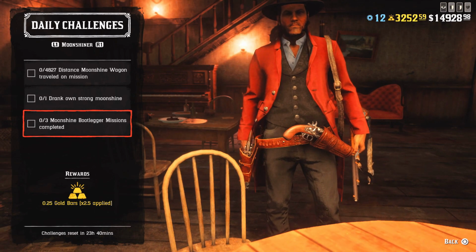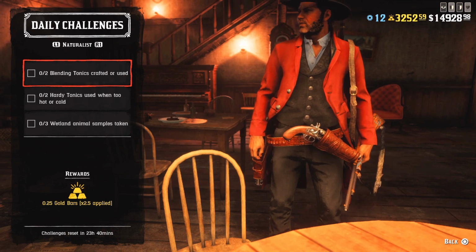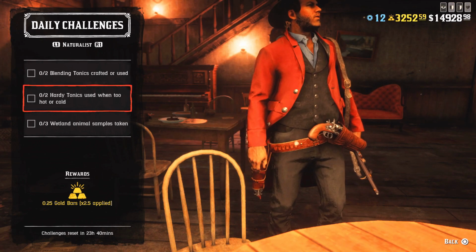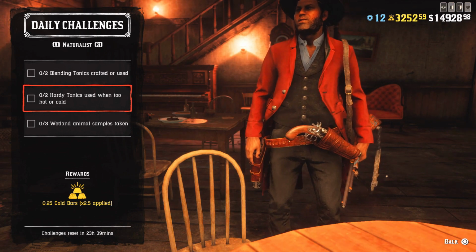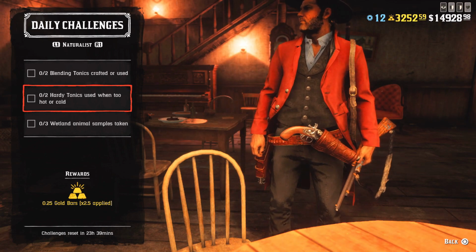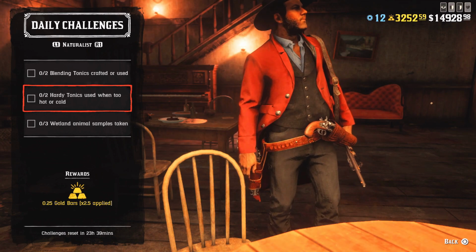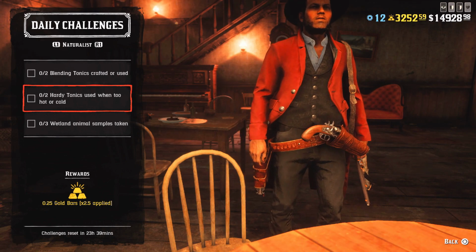Go to Maggie in your moonshine shack and start from the menu, Maggie's menu. Naturalist, 2 bleeding tonics crafted are used. Obviously buy them from Harriet if you don't have any and drink them. 2 hardy tonics used when too hot or cold. For that fast travel to Coulter wearing summer outfit, or go to New Austin wearing winter outfit, and after half a minute approximately drink a hardy tonic, then repeat after half an hour, or change the lobby immediately and repeat in the same lobby straight away.